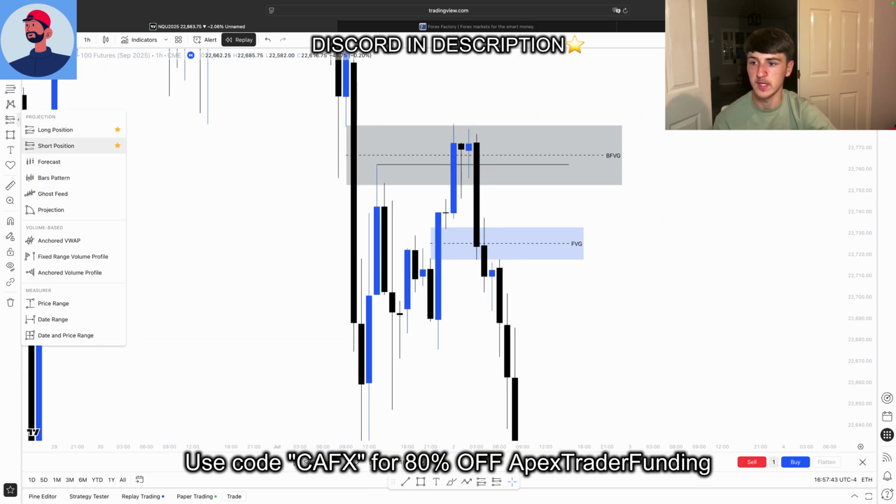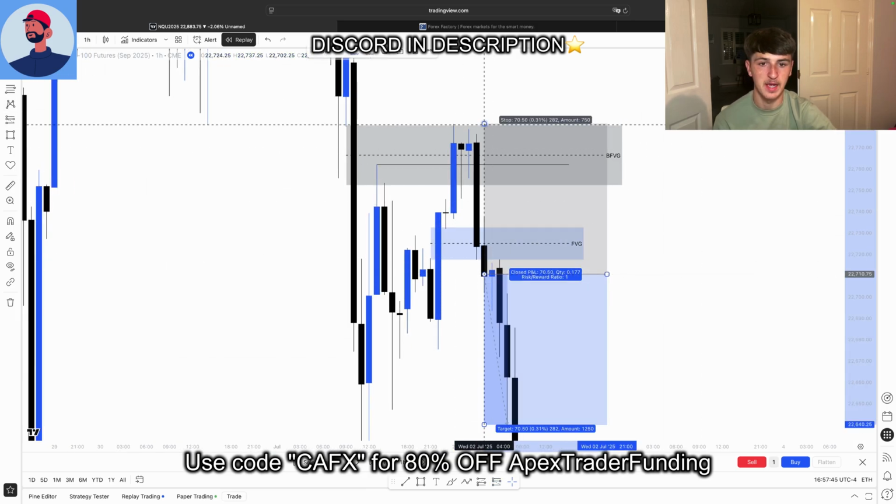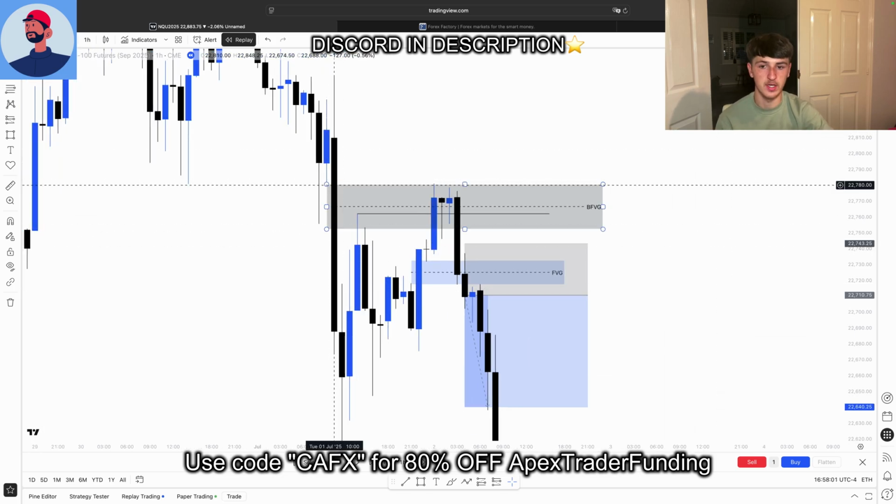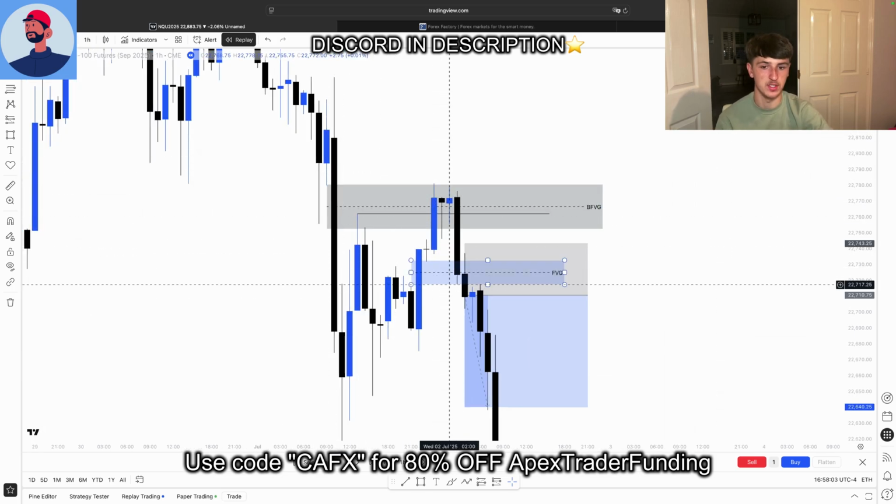So from this point now, this is now where I would be bearish, okay? And the reason for that is because we are respecting a higher time frame fair value gap and we are inversing the opposing fair value gaps. If that makes sense, it should make sense because it's extremely simple. Okay, we are simply just delivering out of a fair value gap and inversing another one.